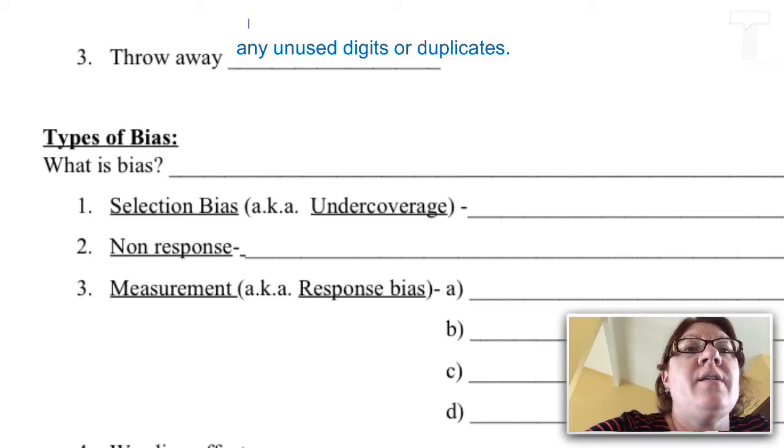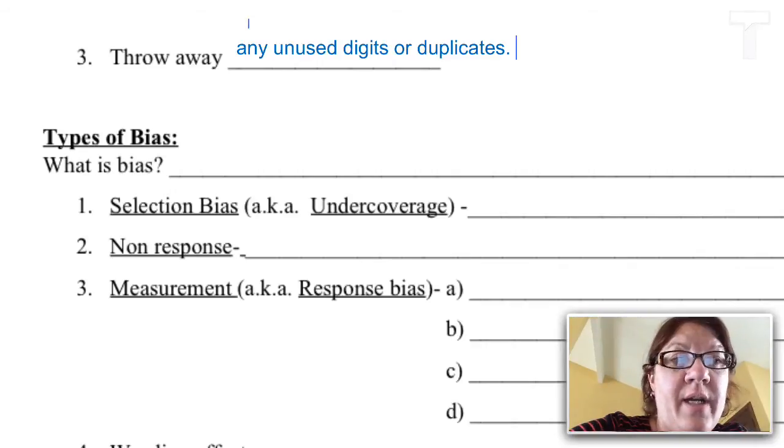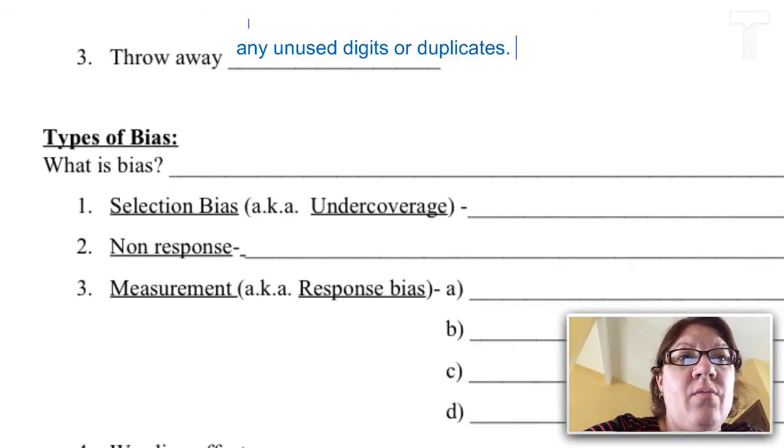And so one of the concepts that we'll want to use is, if I happen to not use all of the digits in that set, in that range, then I can throw away the unused digits. And sometimes I'm going to want to throw away duplicates, sometimes not, but sometimes I am, if the numbers have been assigned to people, because I can't choose people more than once. Once I pick them, they're usually done.